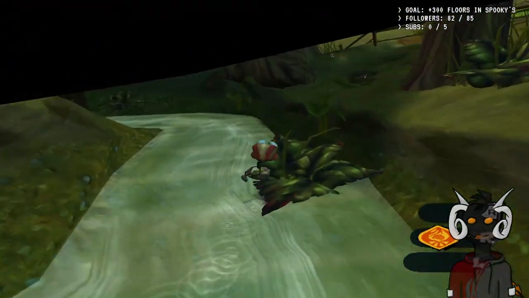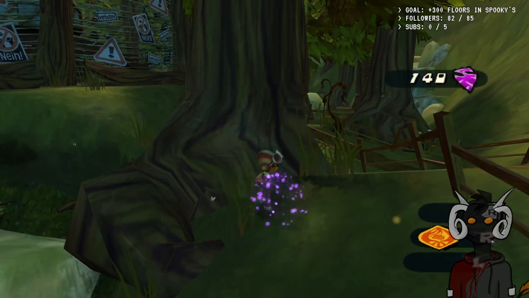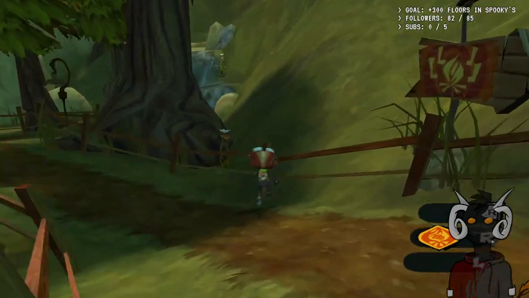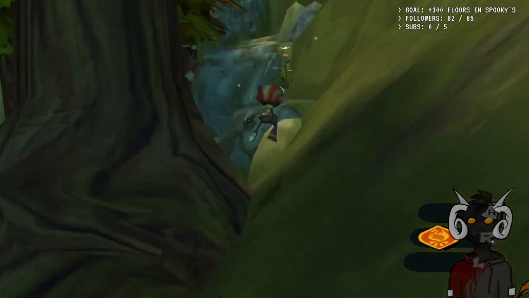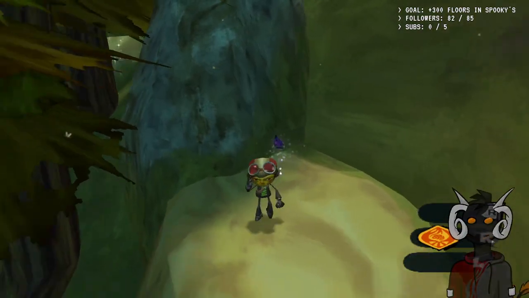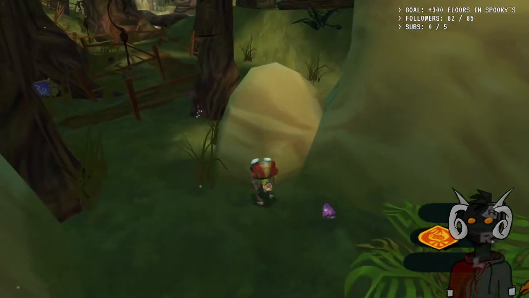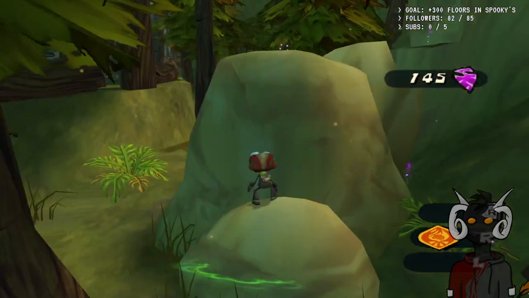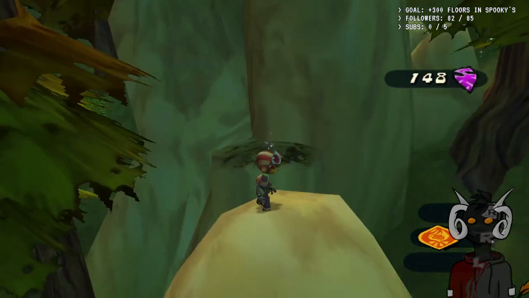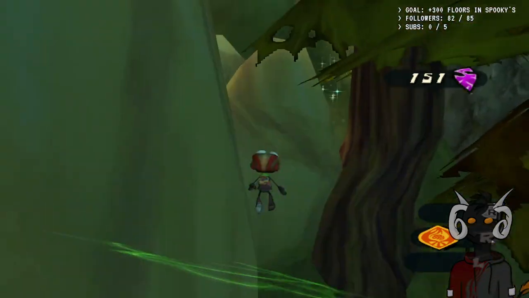I think the next thing I need to do was... Here, birdie, birdie! Another thing with Sasha. Because then Ford was like, hey, I got a thing for you, so I went to go do that. Yep. Pretty sure that's what to use right now. Guard.